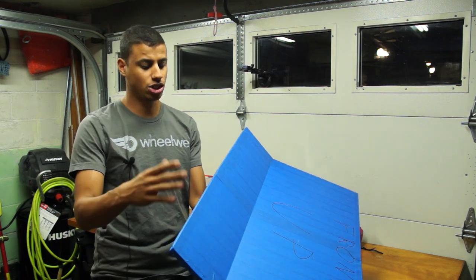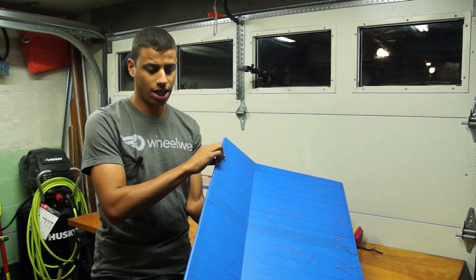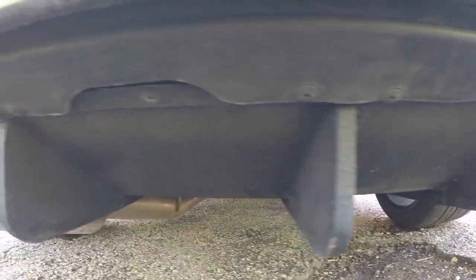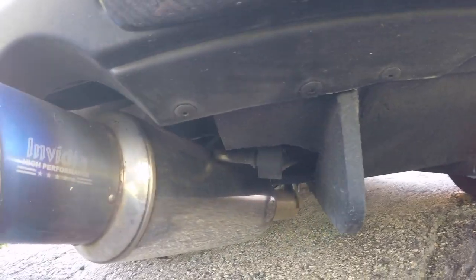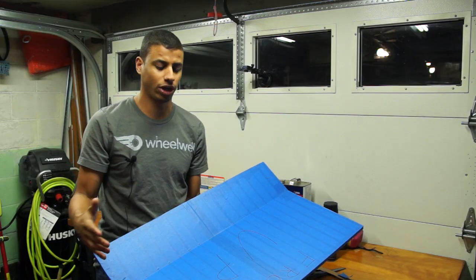For the back edge, you really don't have to do anything because it is very rigid. I chose to add a strip of aluminum flat bar and run rivets through that through my bumper just for the look more than anything, but you really don't need to do that. Again, that's something that's gonna purely depend on your car because every car is different.